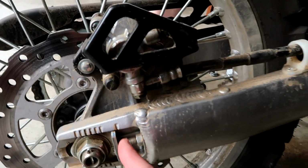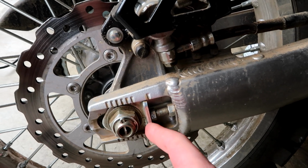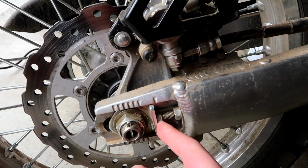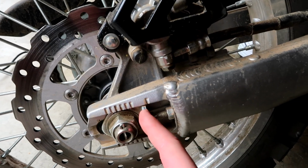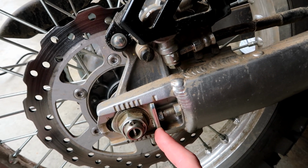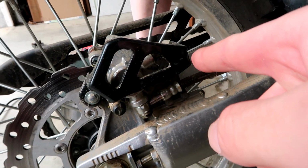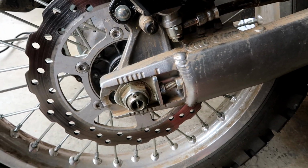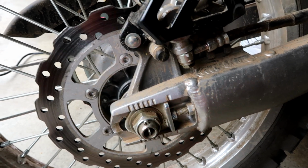So next thing I'm doing is I marked on each side here with a Sharpie where my set nuts are, and took pictures of them just so I know where I started off with. Next thing I'm going to do, I'm going to measure the chain tension that is on it right now, and then after that we'll start getting into putting the front sprocket.